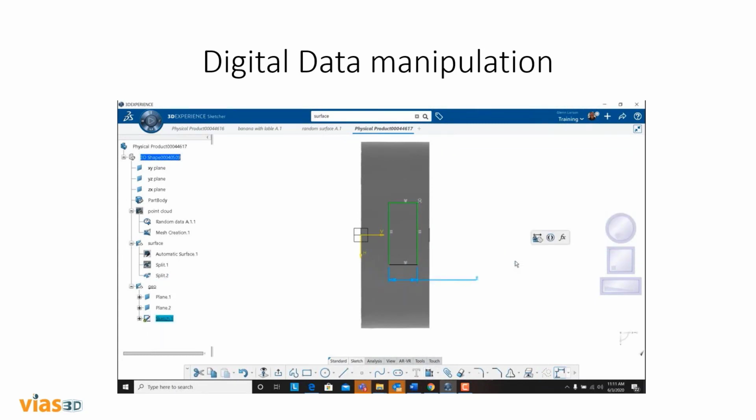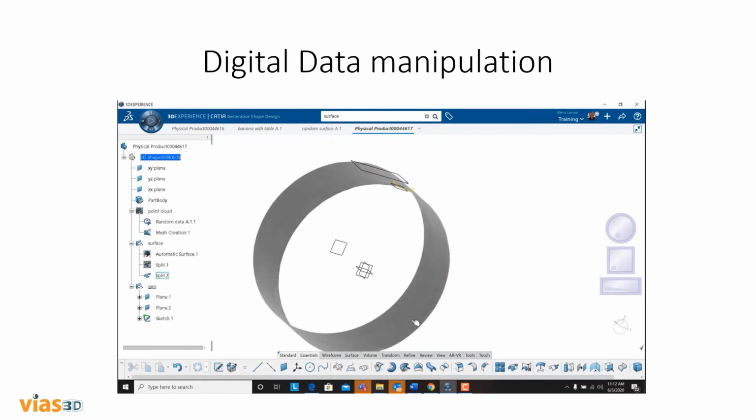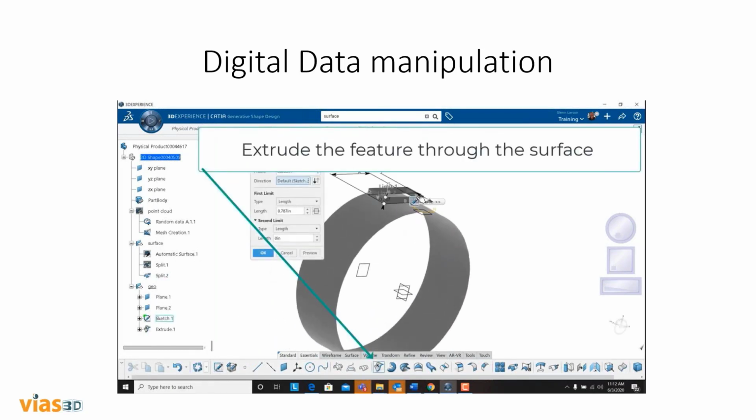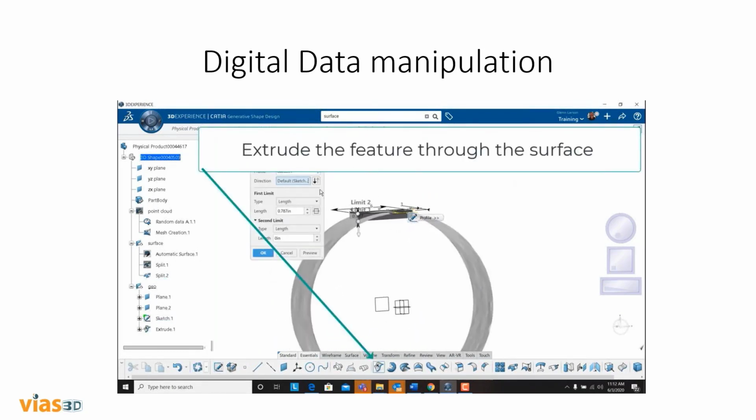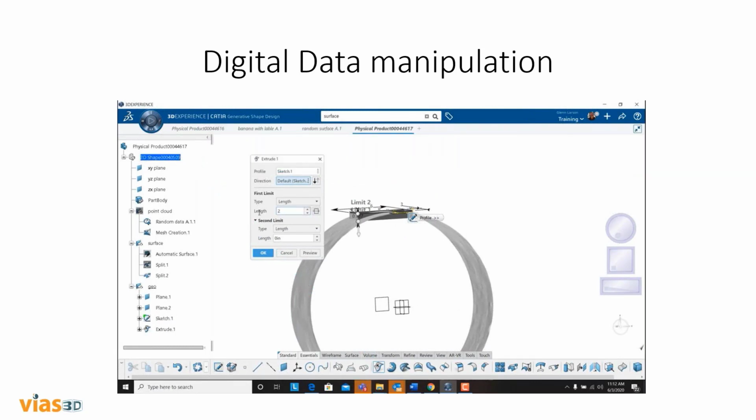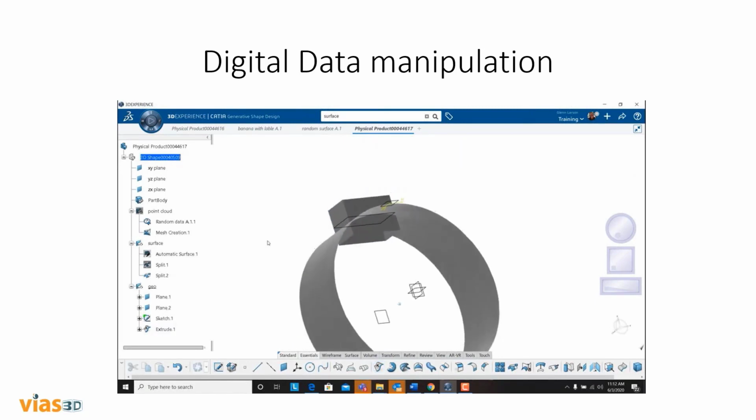There are several apps in the 3D experience for surfacing. Depending on what you're doing and what type of work you're doing, you need to look into it and see. So here I'm just gonna create it like a duck box and trim it out.